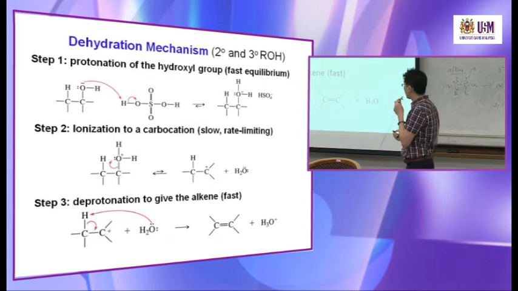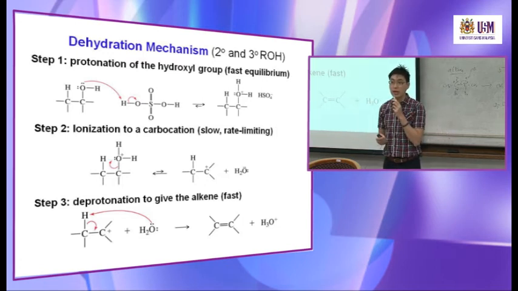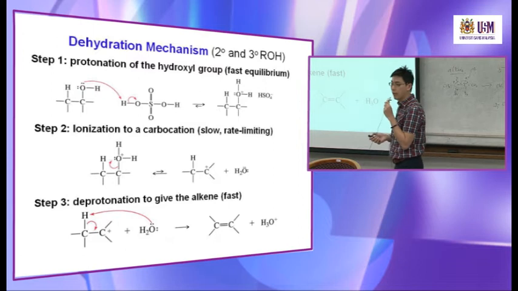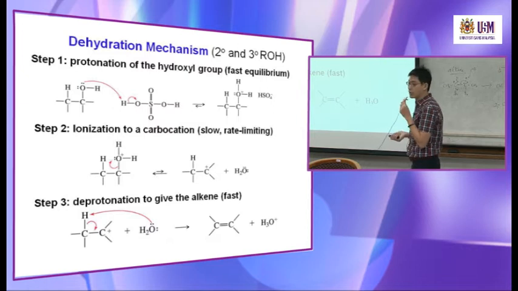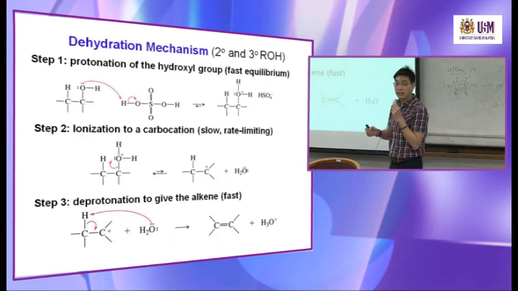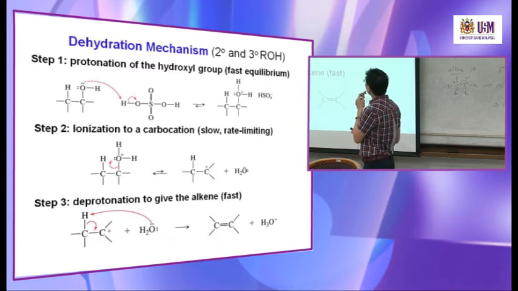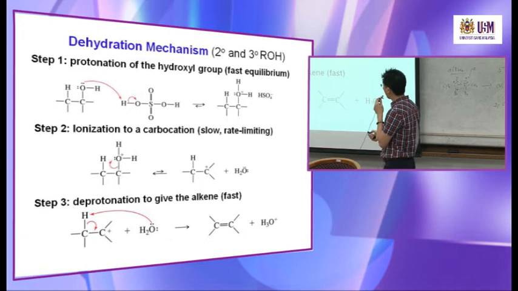Can you see? So because the product produces water, you can remove water to move the reaction towards the right hand side. Okay, so if I ask you to draw the mechanism for the dehydration, you must be able to draw this one. This is for secondary and tertiary alcohol, formation of the carbocation, and you have even studied it in the earlier chapter. This is what we call a dehydration mechanism. E1 or E2? E1 because it forms a carbocation as a slow step. Okay.